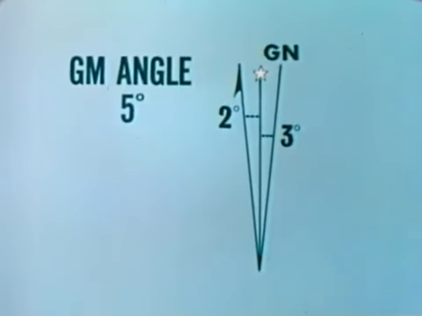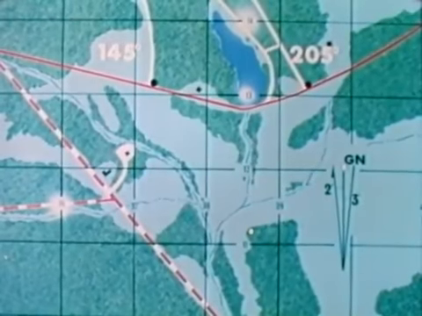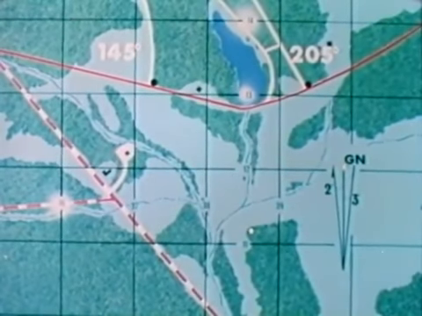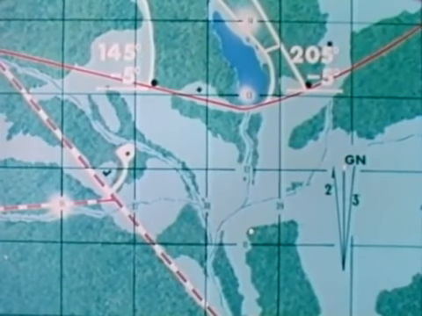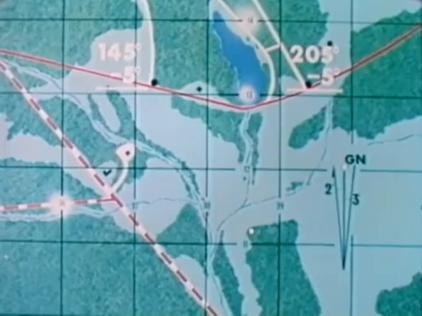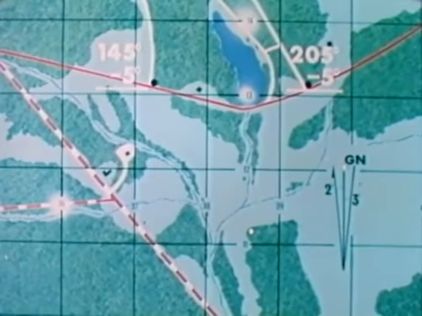By studying the diagram and remembering that azimuths are always measured clockwise, we can see that magnetic azimuth is greater than grid azimuth. This means that we must subtract the GM angle of 5 degrees from our magnetic readings to obtain grid azimuths. The grid azimuths will be used to plot the point at which the APC is located on our map.